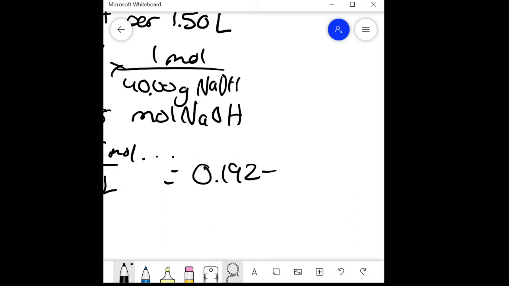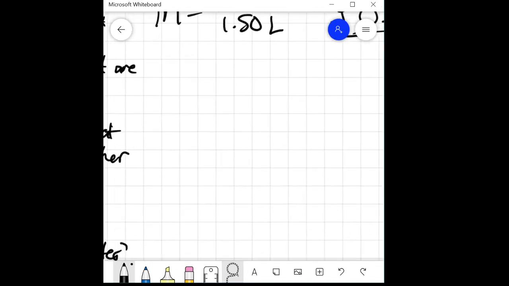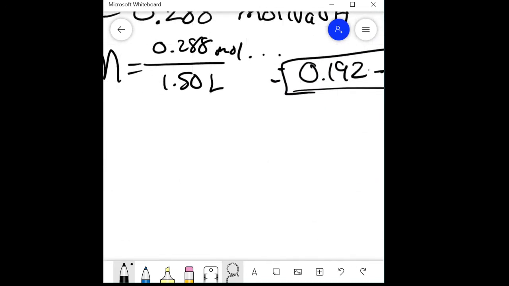sodium hydroxide. So how you write that is you write the number, then dash M sodium hydroxide. That's what I've written down, so that's what we're going with. Either that or the dash goes after the M, but I can't remember at the moment. Oh no, that's right. This is how you write it, because it's the molarity of that. This is correct. And that's basically it for concentration.